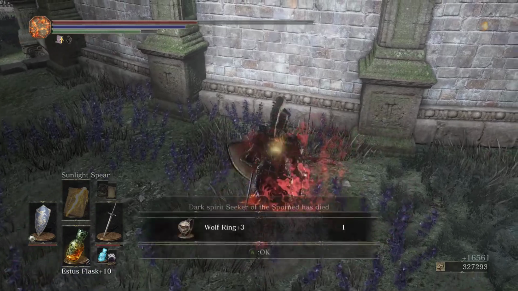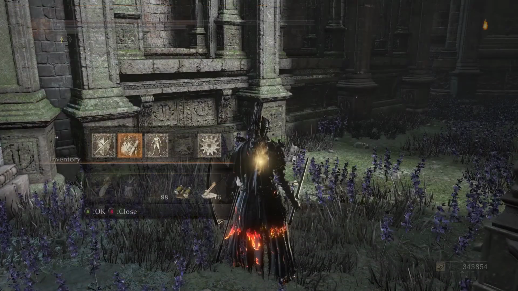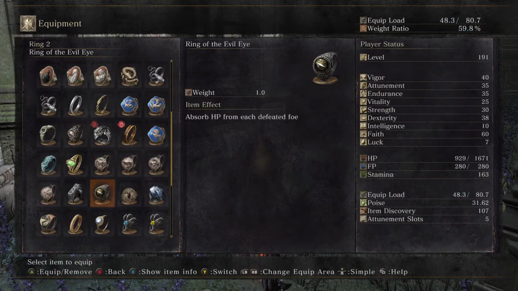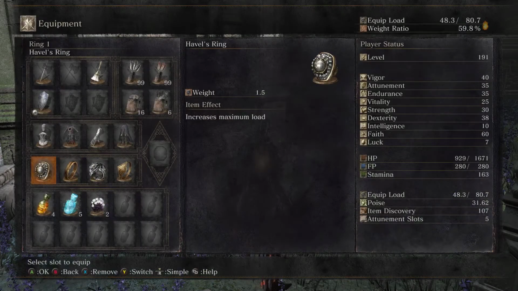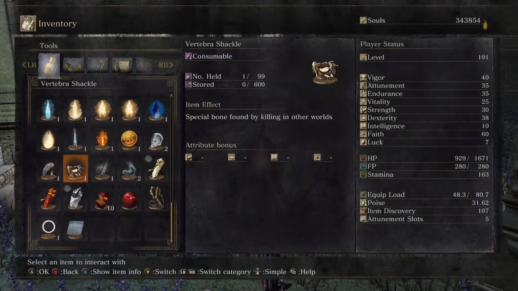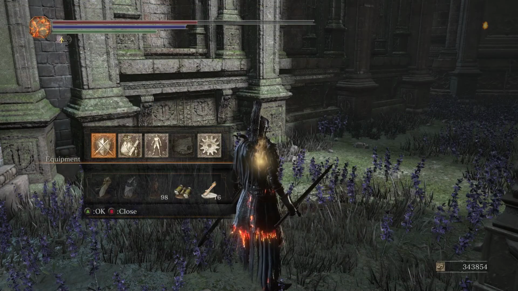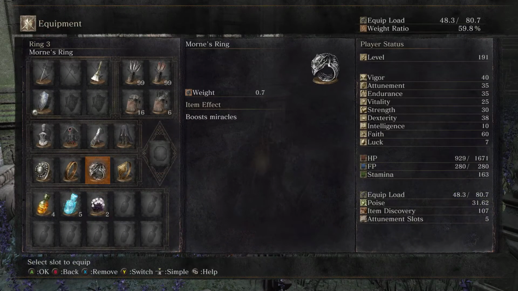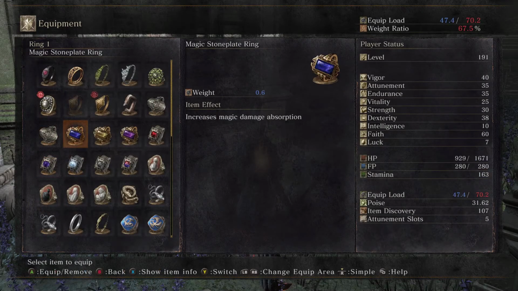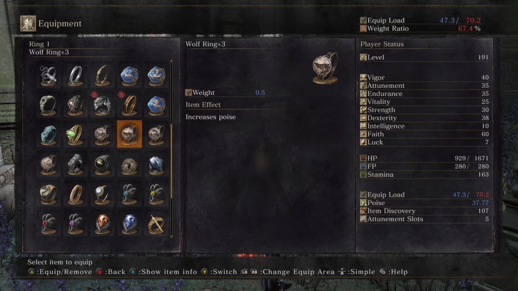Alright, Alva. Thanks for the wolf ring +3, bro. So we don't actually have the wolf ring, and we won't be getting it, but I will tell you how to get it. Basically, the wolf's blood swordgrass from Farron Swamp is a covenant item. There it is. You have to give 10 of those to the Watchdog of Farron to get the wolf ring, which we're just not going to do because I don't really care about it. But we do get the wolf ring +3, which is the same thing.